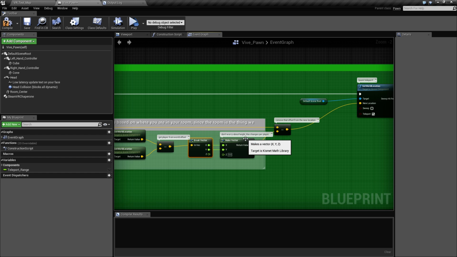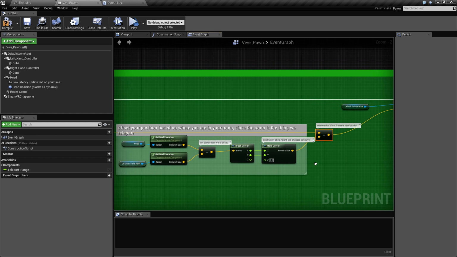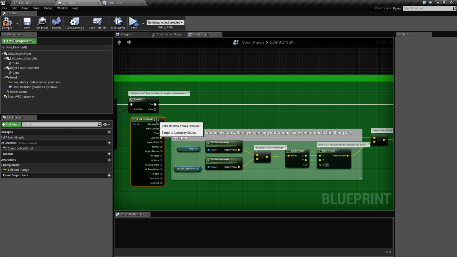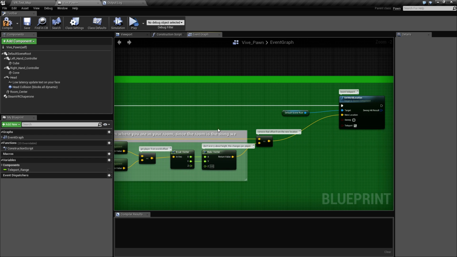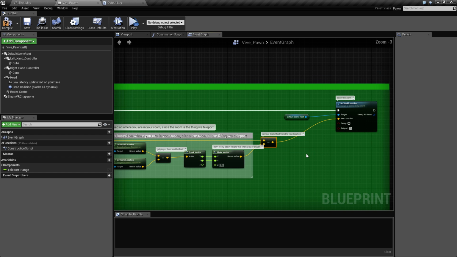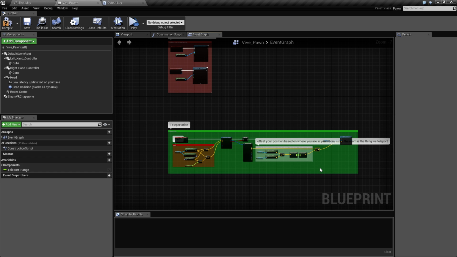So I'm just going to create this vector which got your new x and y position of your head, or your old one technically, no value for z, and then subtract that from the result of this hit location. So that becomes your new location. If you want to figure out how that really works, break it and try to make it work on your own, and you'll learn all sorts of interesting things, or don't, and just trust me with that.